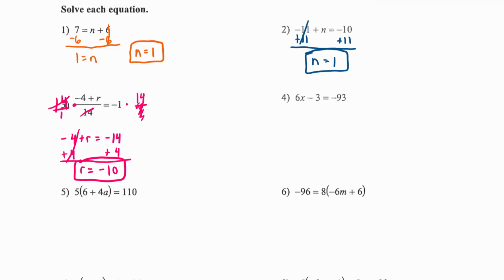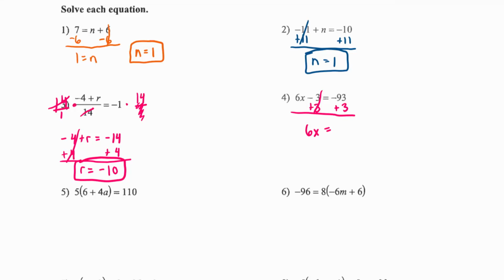Number 4, now this is kind of what I think of as an iconic sort of Algebra 1 equation because there are 2 steps to it. One is moving the 6, one is moving the negative 3. The order of operations for solving equations does go backwards from normal order of operations in that we want to actually add the 3 first because it is, I like to call it, farther away from x. The 6 is right next to x. They're like multiplied together. They're so close to each other. So we actually want to start with the things farthest from x first and then move closer to x as we solve. So we add the 3 over.